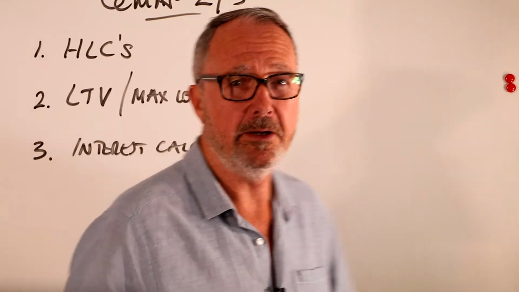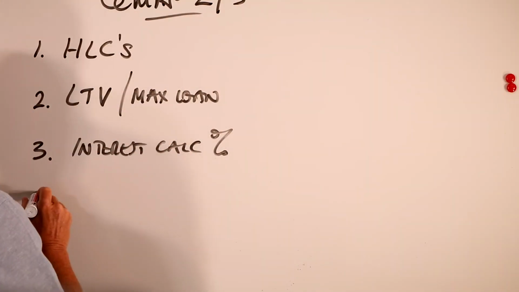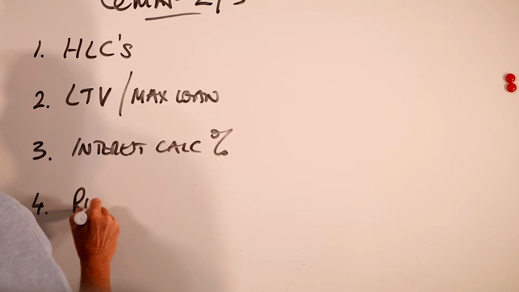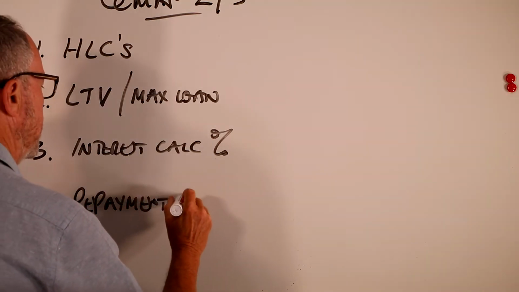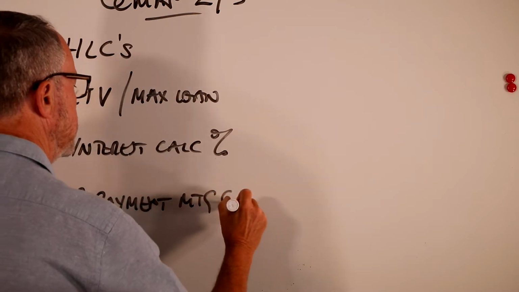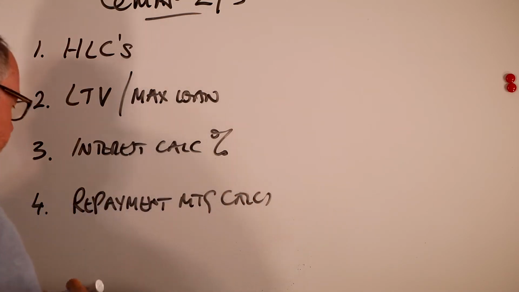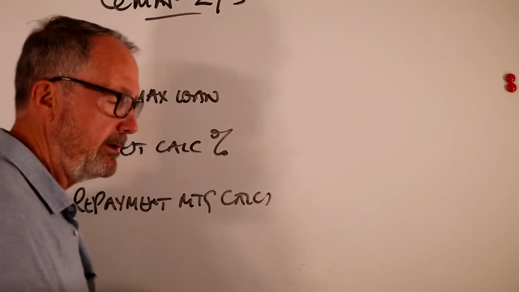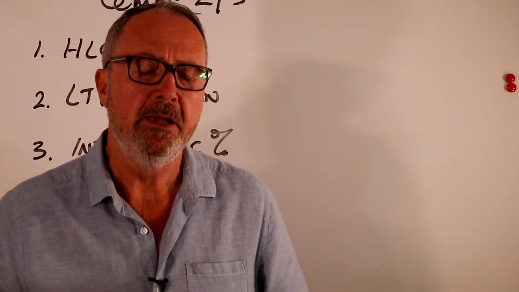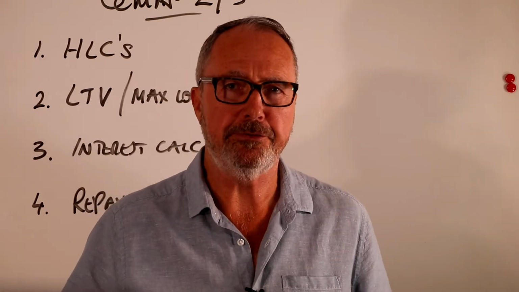The hard one though are repayment mortgage calculations. So repayment mortgage calcs, they're really tricky actually, because you can't just work out a percentage, you've got to work out how much of the capital is going to be repaid. And what happens here often is they'll give you a number of calculations.